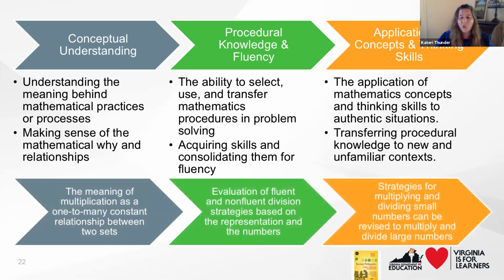So just as a quick example, along the bottom, you can see if this was my math work in multiplication with 3rd and 4th grade students, conceptual understanding would be around making meaning of multiplication. What does it really mean? Fluency or procedural knowledge would be around figuring out, well, what are those division strategies I could use? What are those multiplication strategies I can use? And then the application would be, if I know these strategies for small numbers with multiplication and division, can I revise them to large numbers?